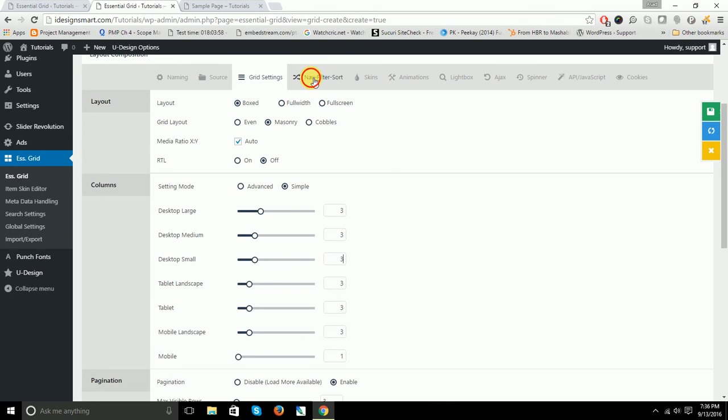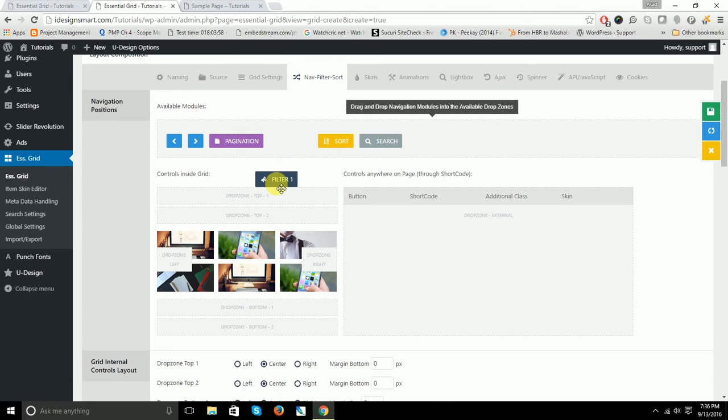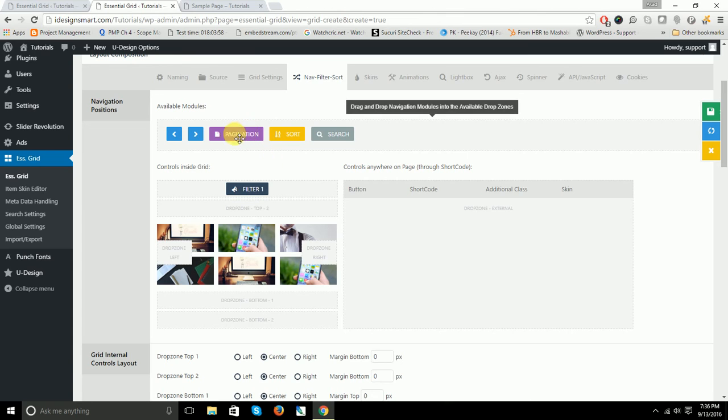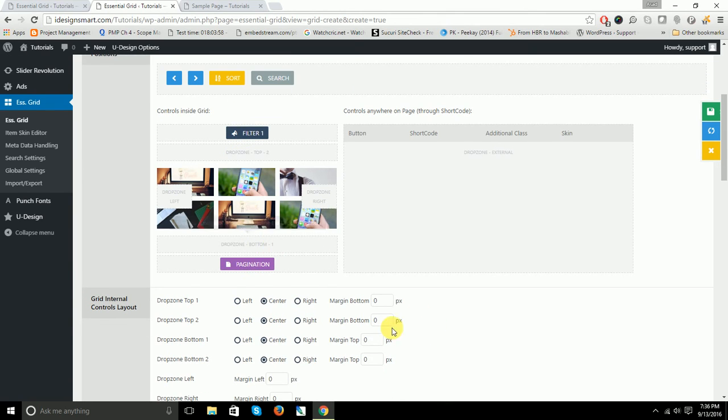And then I'll go to navigation and filter and sort. So you can see how easy this is. In a few minutes I am able to develop a fully functional grid, and then I can do the same thing that I did over there. This time I will do 20 and 20. That is done.